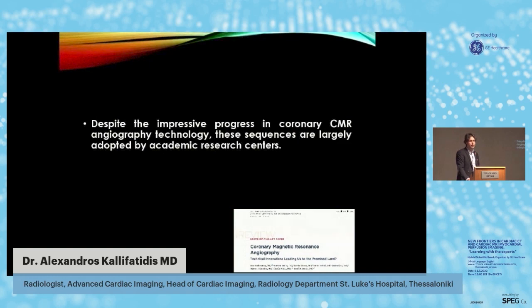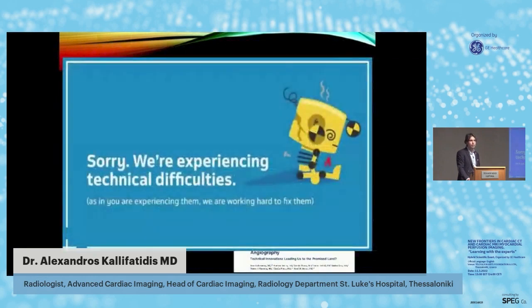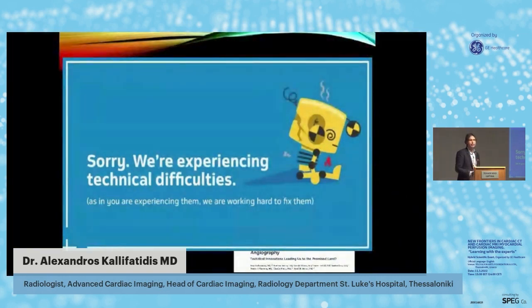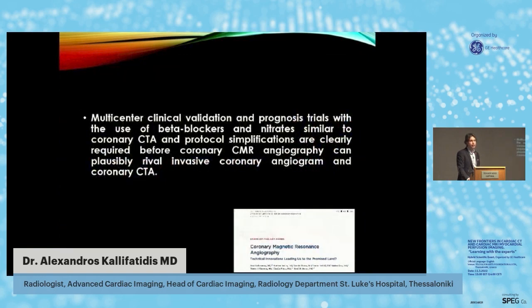But despite this impressive progress, still, these sequences are used only for academic reasons. We are still facing important technical difficulties. Of course, cardiac CT is uncompatible in this field. We can scan the coronaries with CT even in one heartbeat. But it is a very promising technique, and there is a need of multi-center clinical validation, of course, and prognosis trials comparable with cardiac CT in order to see the advantage of this technique.